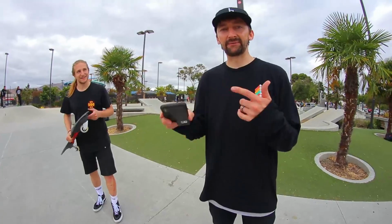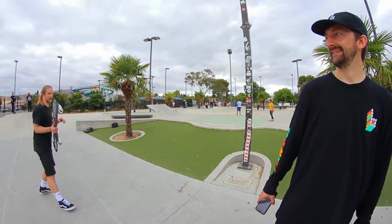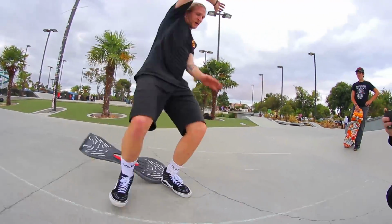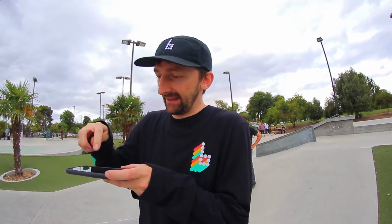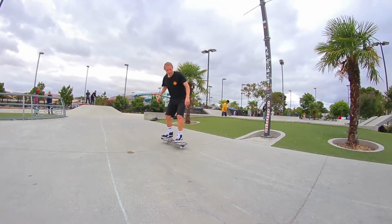Some of them he's doing like a flip and a half, which is incredible. I reckon I can definitely try. Oh my gosh! It's like he's flipping and then he lands and his feet just slide off. We need grip tape.